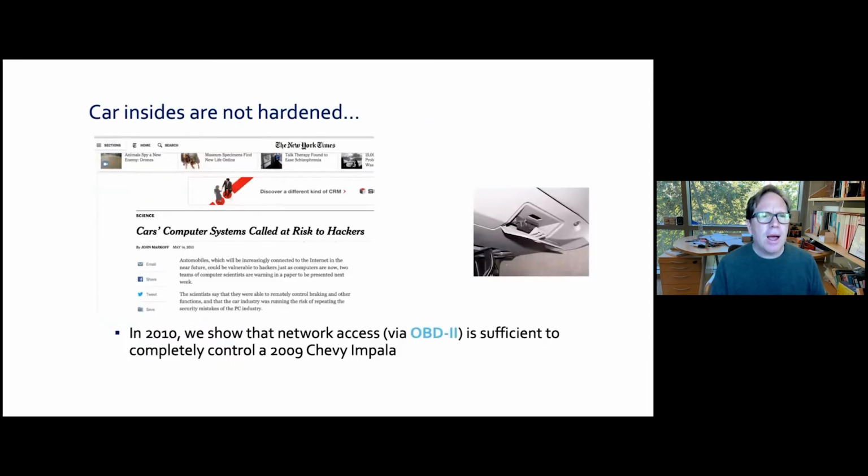All right, so I think the first bit of evidence that we provided in this space, or the first thing we explored, was this question of whether once someone had access to this network, if somehow they were inside the car, and we approximated this using a network interface that is mandated by federal regulation called the Onboard Diagnostics 2 port. If you're curious, you can look under the driver's side dash, and it'll look like this little doohickey on the screen there. It is basically the Ethernet port for your car.